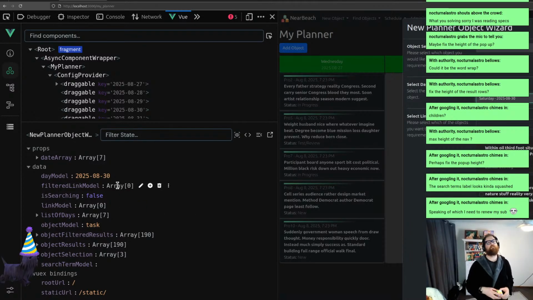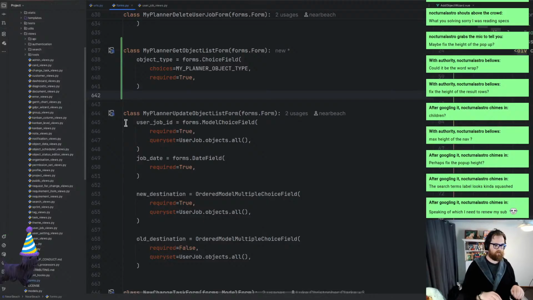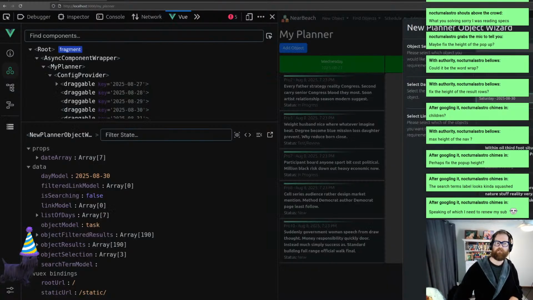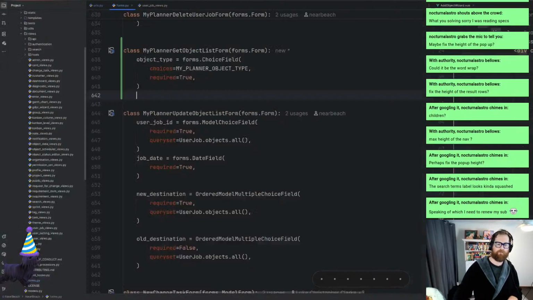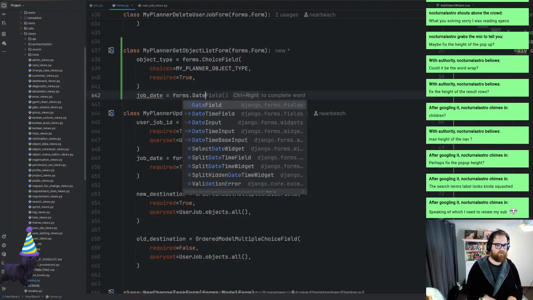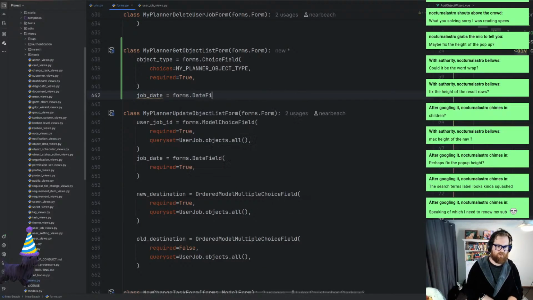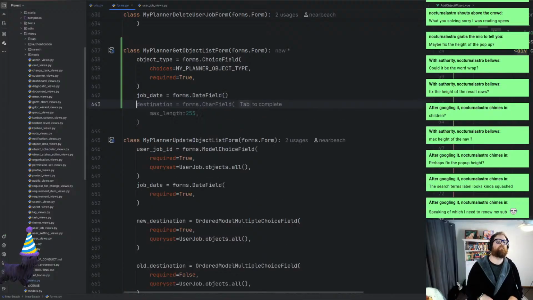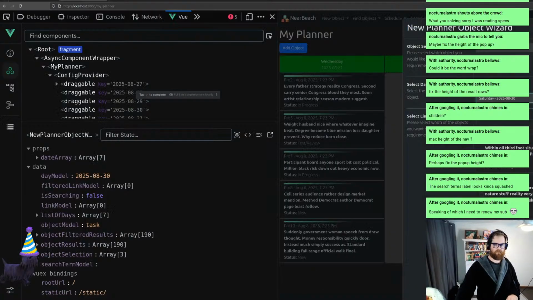It's in an ISO format. That should be picked up easily. So in the back end, what we want to do is copy this job date name. So job date equals forms.date field. It's just a date field. We also want to send back search.